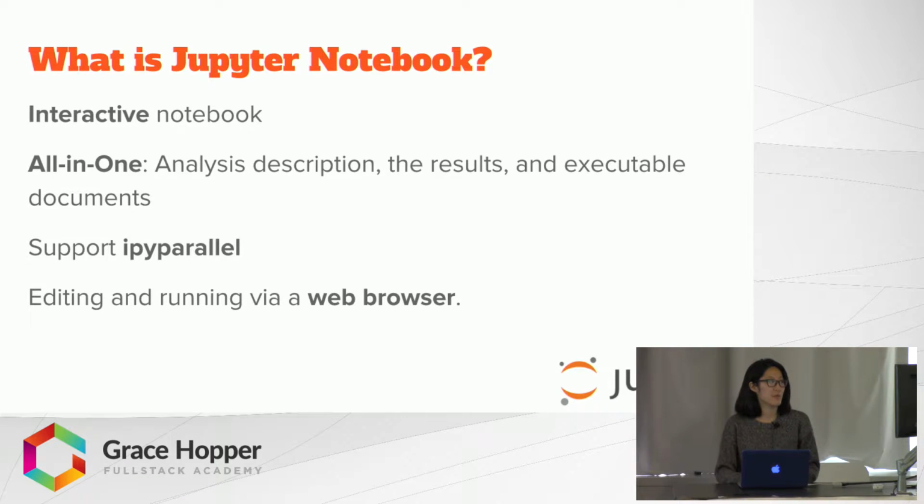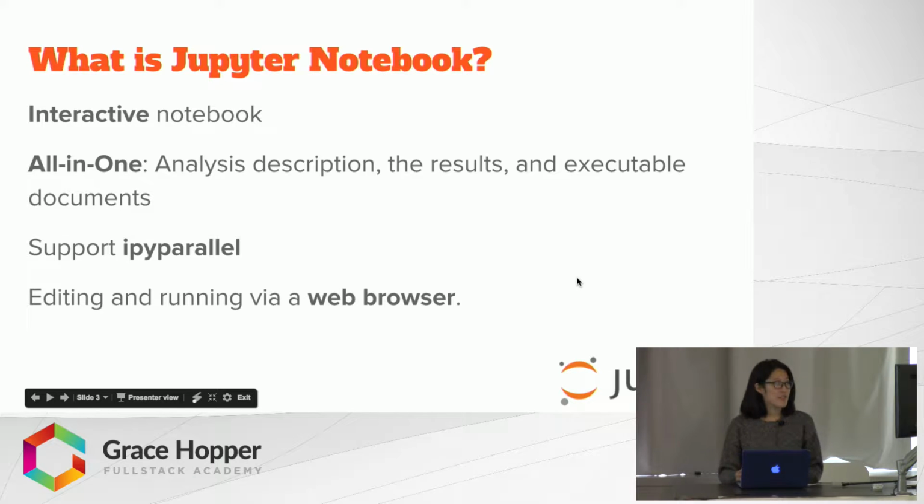So what is Jupyter Notebook? It's an interactive notebook that is human readable, that can contain analysis description, results, as well as an executable document that can be run to perform data analysis, data showcase, and data visualization. So Jupyter Notebook can run simulations in parallel, and users can edit and run it via a web browser.